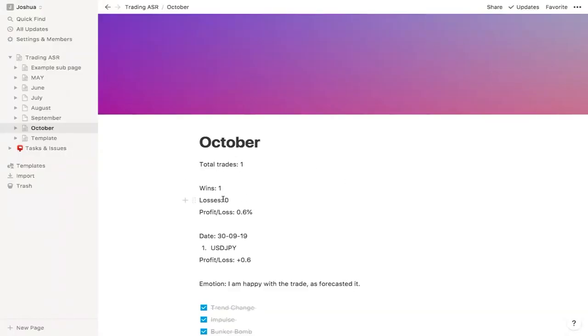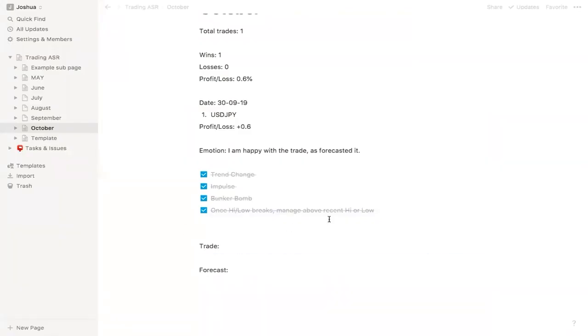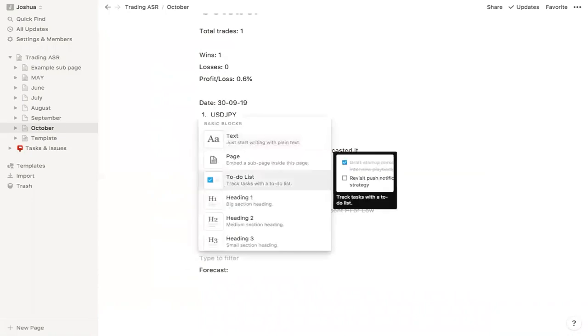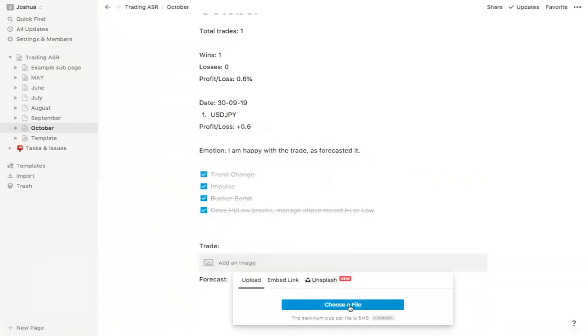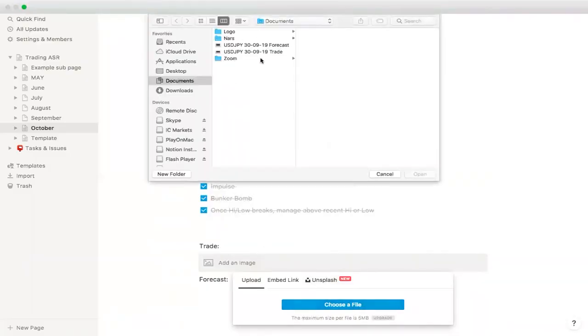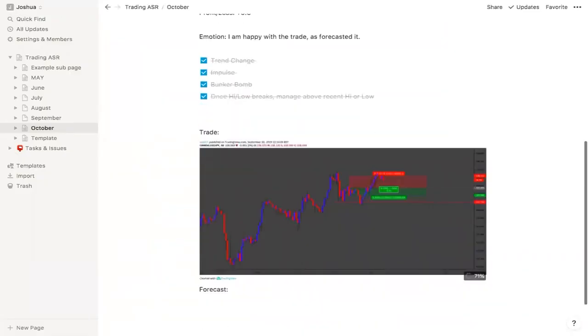So as you can see, I put my profit, my loss in, my date, and this one is obviously a trade I've taken, which was the last trade. And then I'll show you how I put all this stuff in. If I delete that. So all of this you've seen me do, you just tick it off. But when you want to put a chart in, what we do is we tick a plus sign here. And as we go down, we can keep scrolling down until we find something called images. Click on images, choose file, and it will take you to your documents file. So I will put in the trade that I've taken, and that will pop up on here.